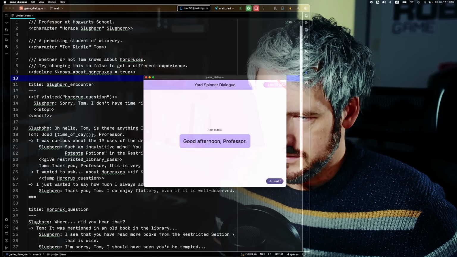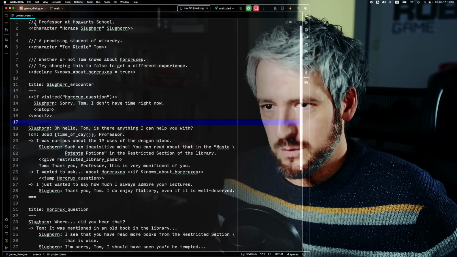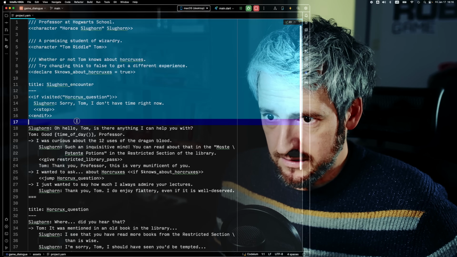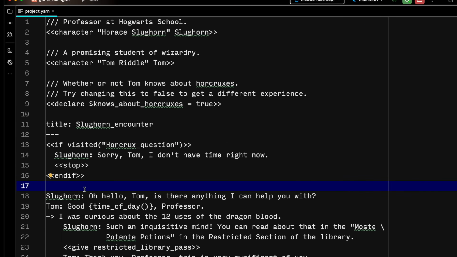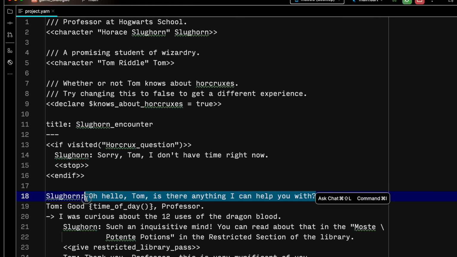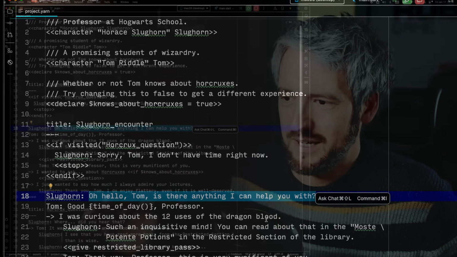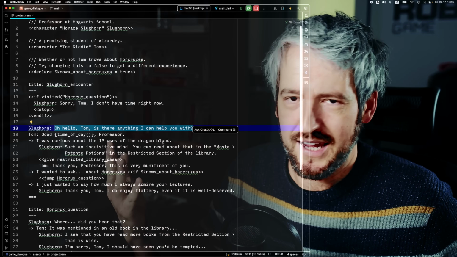You can see the code. What you're seeing here is the code in the Yarn language, and we'll go through it step by step, so you know what's going on. We can then talk about how to implement the system below it. But before that, we need to first understand what's going on.